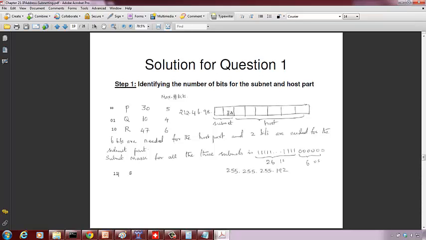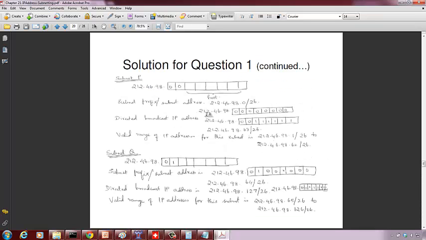If we needed more subnets or more bits for the host part, we have to go towards the left, which is in this 8 bits here. But I've come up with the address space for this example to keep it simple for you to understand the basic principle of subnetting.